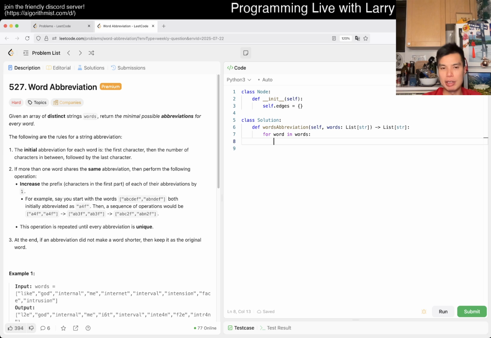How do I want to write this? There are a couple of ways you could do it as long as you're consistent. The way that I want to write it is for c in word, but not the last character of the word, because we want to skip the last character, and then maybe just use the last character in the beginning, right?